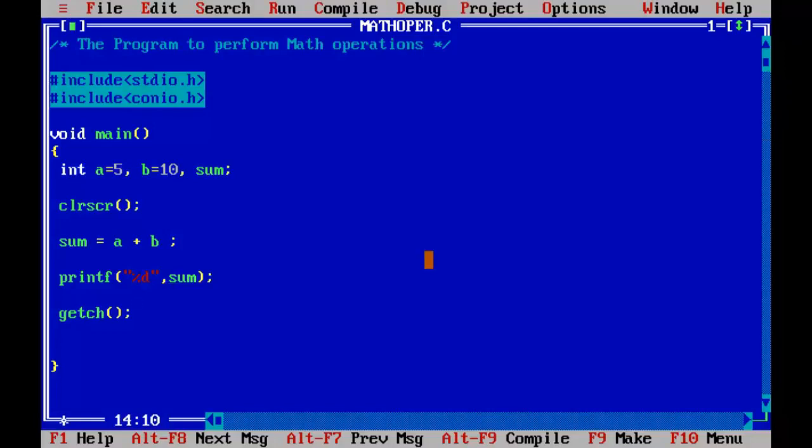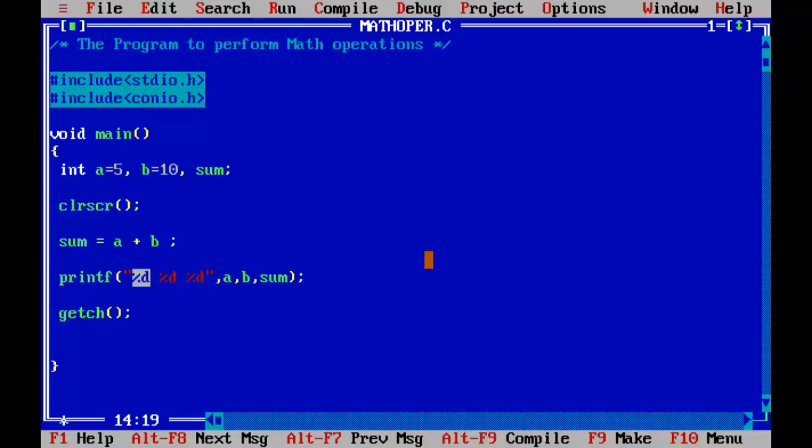So if I want to put the content of A and B also, I have to specify A and B here, right? So there are 3 variables and I should have 3 %ds. Remember, the character %d is the representation of an integer variable. So the number of %ds must match up with the number of variables. Here 3 %ds, so 3 variables should be here.